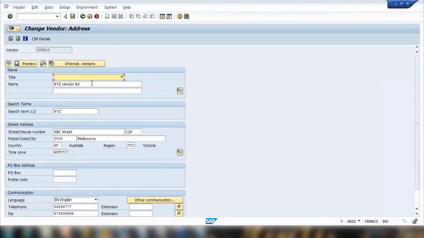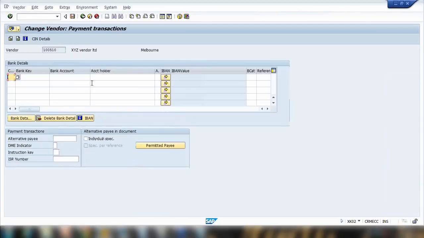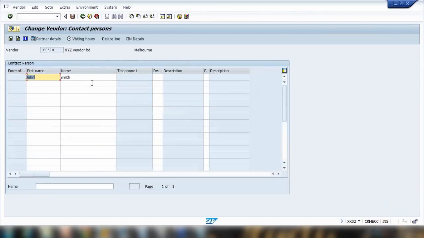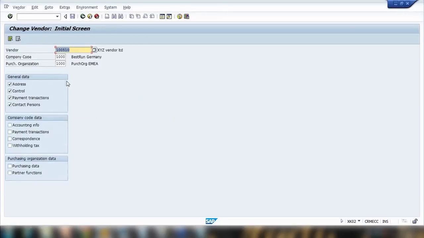So it's showing the first screen where we maintain the name and phone number. Next screen, next, and next, and there will be the last one, I guess. Yes. Okay, so it's only showing the general data. And if you select everything, or you can click on this little button on the top to select all. If I select all, now it will show me all the data.